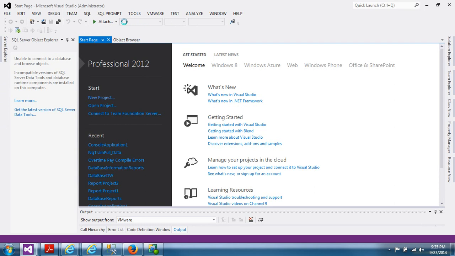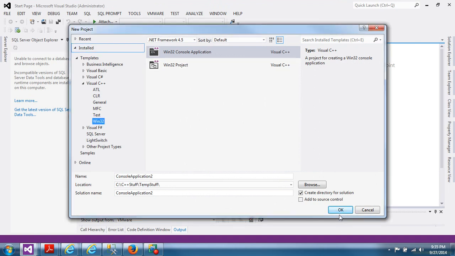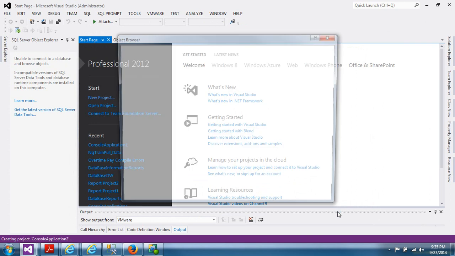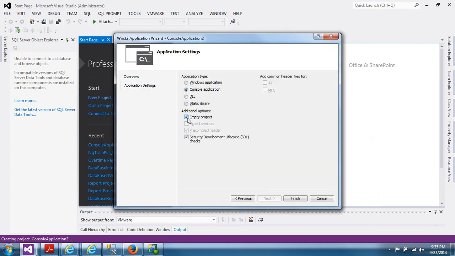I'm using Visual Studio 2012. Now we're going to be using Win32 console application. So okay. Next, we're going to use empty project. Finish.